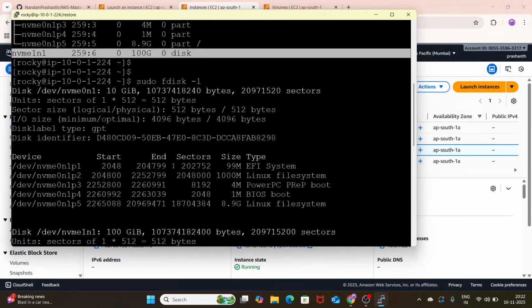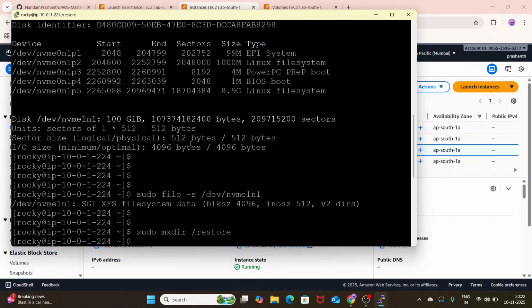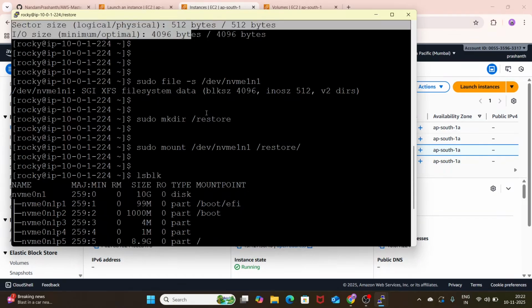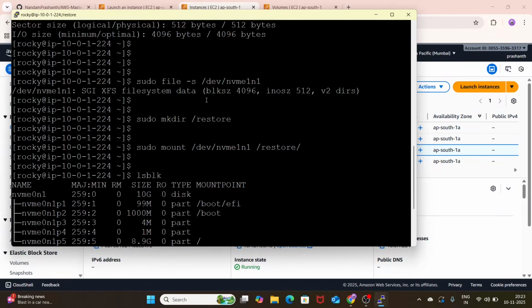Wonderful. Then we verified the disk partitions. Yes, it is also showing here. Then we verified the file system storage. Yes, it was showing XFS. Why is it not showing data as in our previous first machine? In the first machine, when we verified /dev/nvme1, it was showing data.